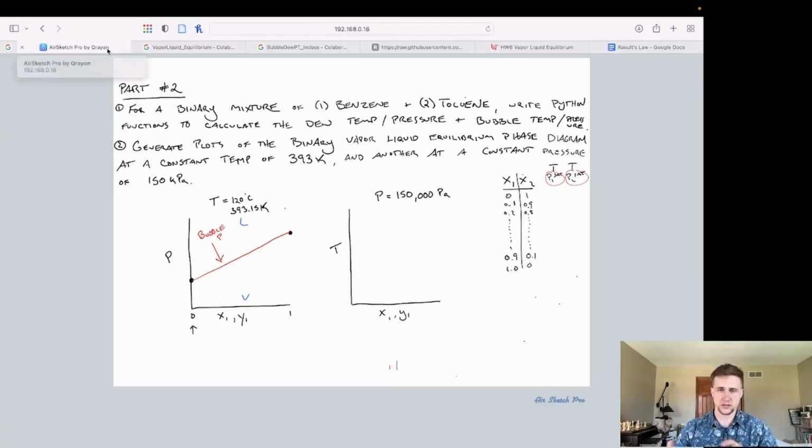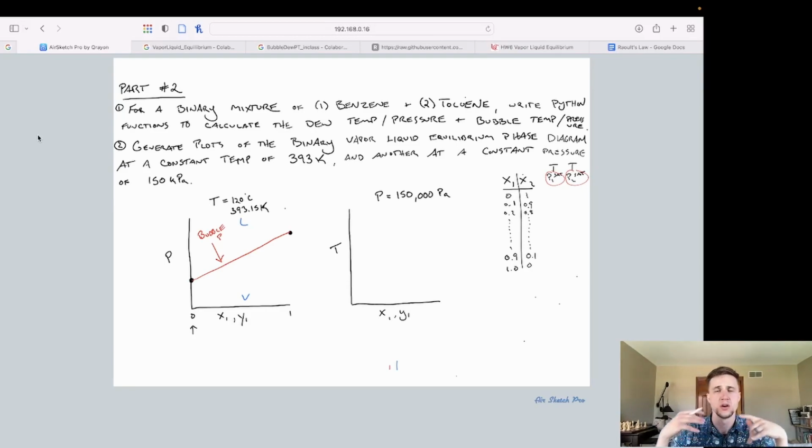And so going back to our graph here, on the right we have our given pressure at 150,000 pascals, and now instead of it being pressure that is fluctuating, it is the temperature that is going to be changing with that constant given pressure.